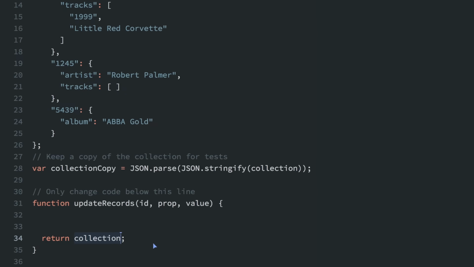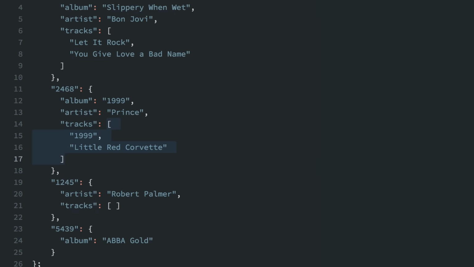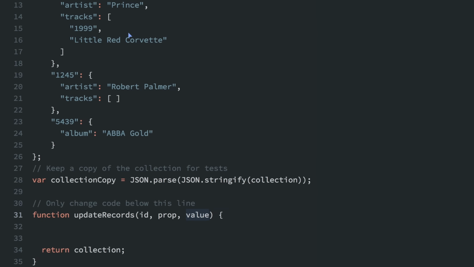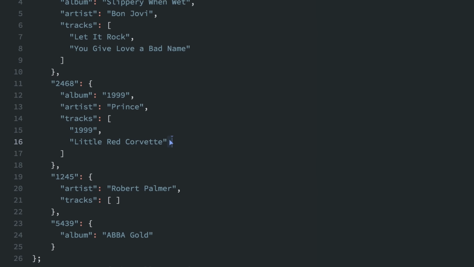So it's going to update the collection and then return the collection. If we have an empty string for the value, it should just completely delete that property. Also, if we have the property of tracks and then we have a value, instead of updating the whole tracks here with what we put in, it's just going to add the track to the end of this array.